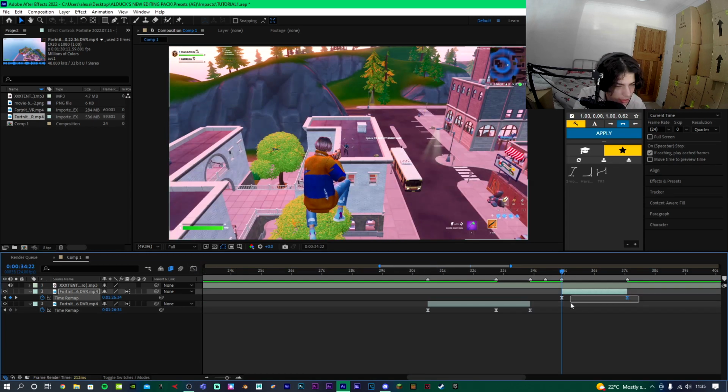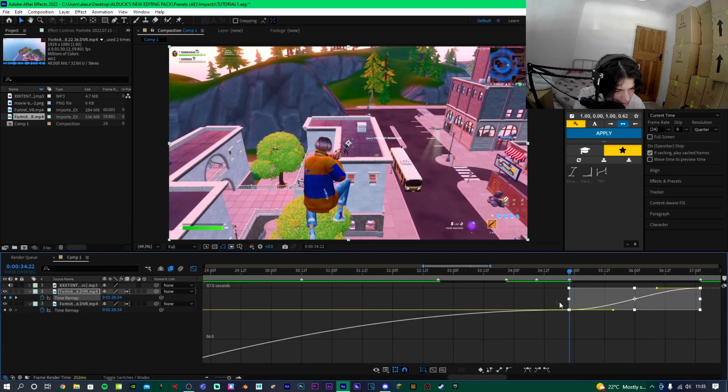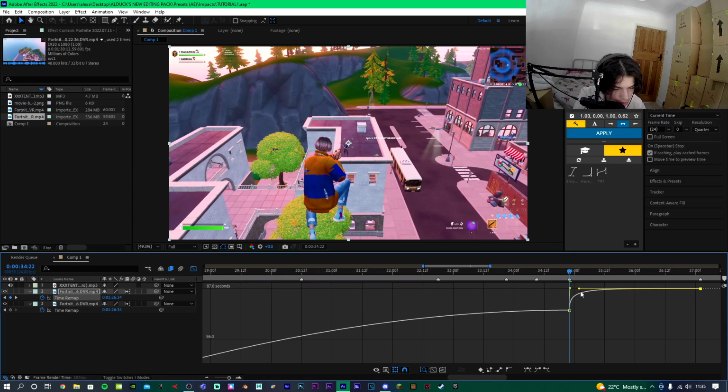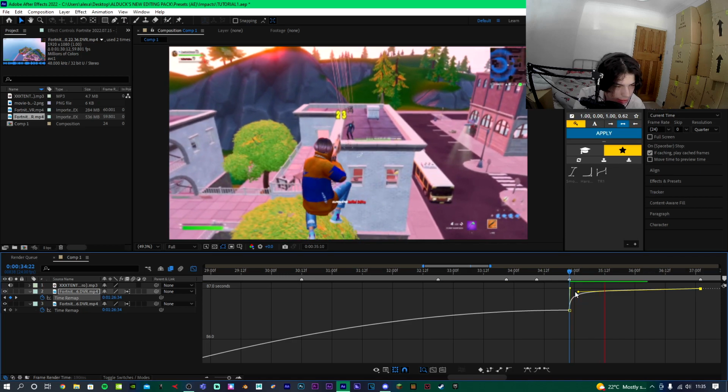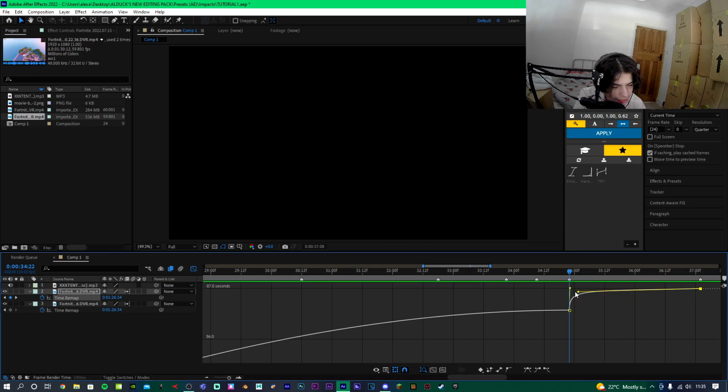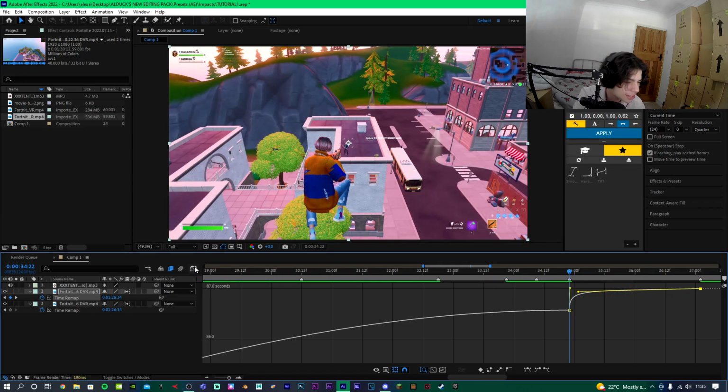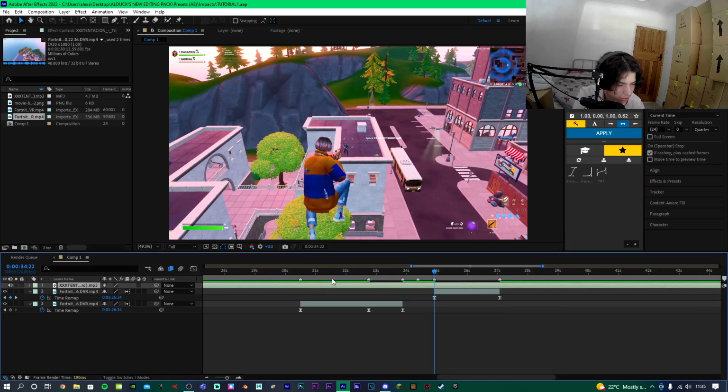Perfect. Now this is my signature little thing over here on this kill. I want it to be a super duper slow motion kill. So I'm going to drag that all the way up. I'm going to hold shift and make sure it's level out and drag it a little bit down like that. Nice, lovely timing. Alright, so this is where the pack comes in handy.